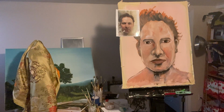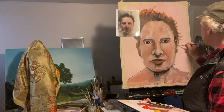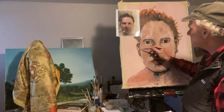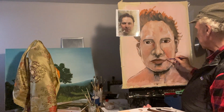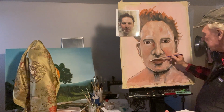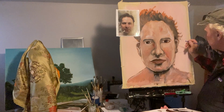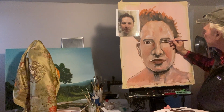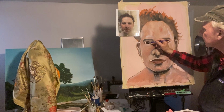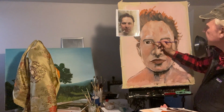So okay, that's the start of the flesh. Okay, it's not perfect, but it's the start. We'll do some more, and we'll build up the layers of this thing. I'm going to do a little light around the top of the lip here to make it stand out. I can see he's got this light there, and you might notice that just to make it stand out a bit at the chin. You can use your finger to rub in things. The paint is non-toxic. A little bit of that red stuff in the corner of the eye.